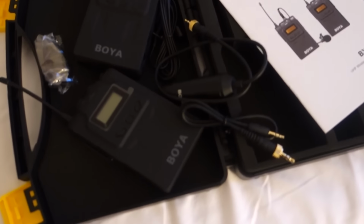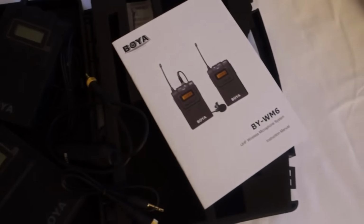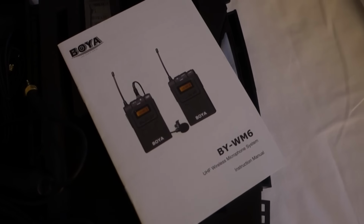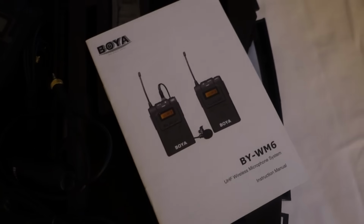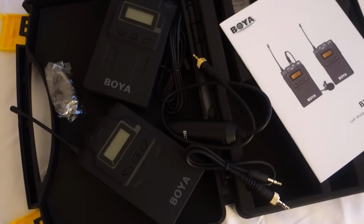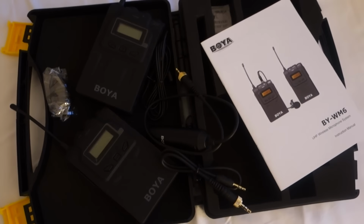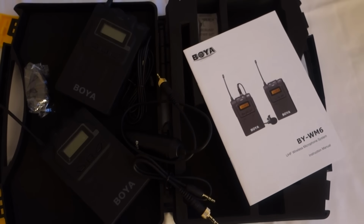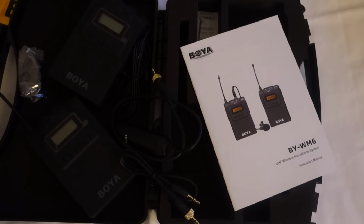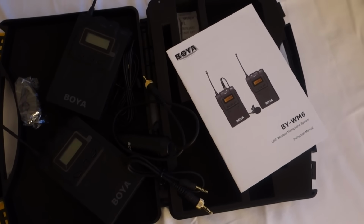So it's actually a Boya system. I have it here. And it looks pretty nice. It's pretty lightweight. It has a microphone and a transmitter and a receiver. So we're going to be testing this one the coming week to see if it's good enough for Digital Classroom. But again, we tested it on the Photokina floor and it worked flawlessly. So for this price point, incredibly interesting. So if you're into audio and you don't want to spend the money on the Sennheiser, get this one. But again, wait a little bit until we tested it. But what we know for now, it works flawlessly.